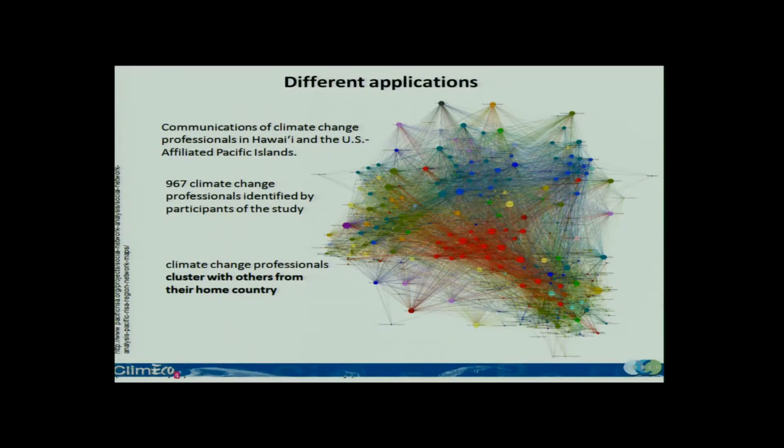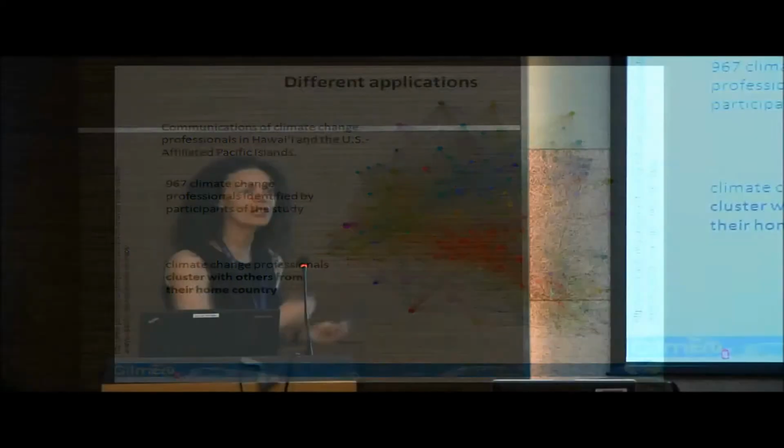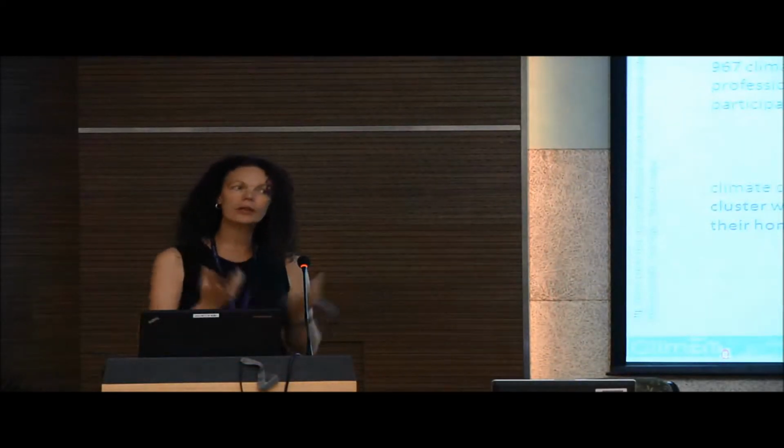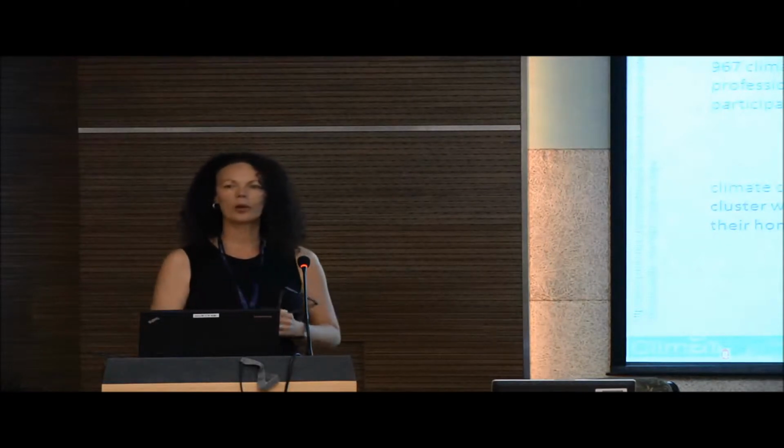So to actually try and break those networks apart a little bit, to get the people in Hawaii to talk to the people in India, and the people in India to talk to the people in Australia, is something that needs to happen within the climate sciences. Now, this is admittedly only in Hawaii, but it can tell you something about how you should approach a problem.